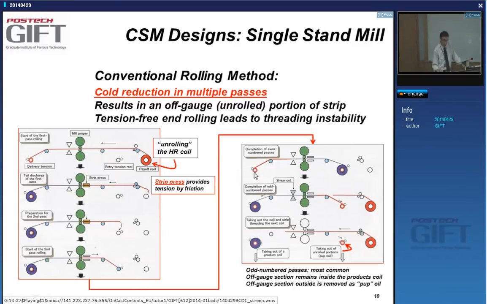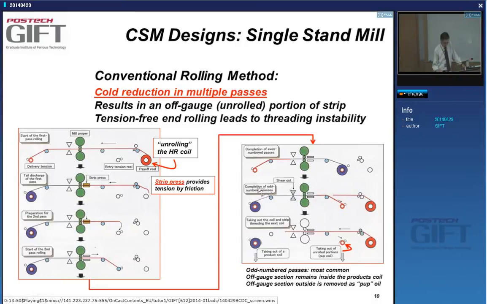Now, remember that when you go back and forth, yes, you always keep the end parts of the strip on the mandrel, so they never get rolled, okay? So if they don't get rolled, they remain thick, yes? So you have to get rid of these ends, yes, that didn't get rolled, yes?